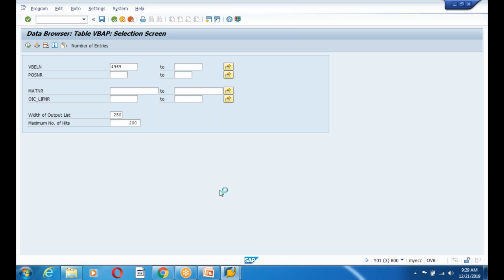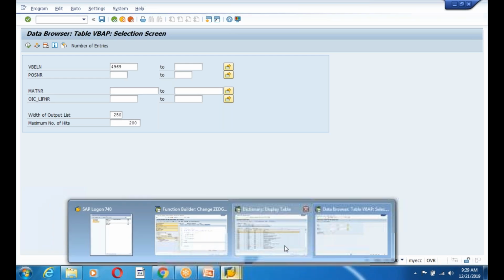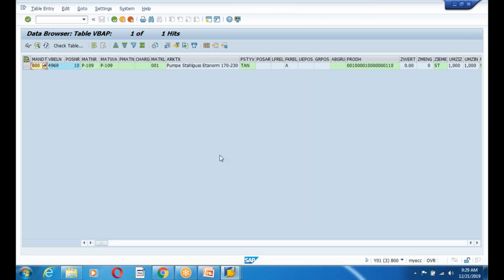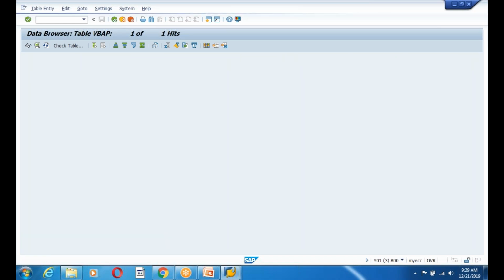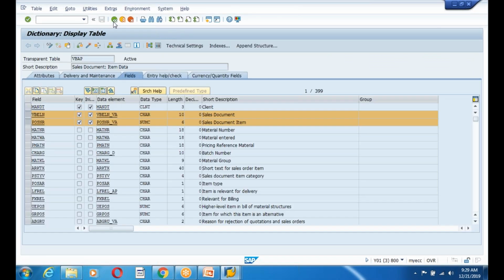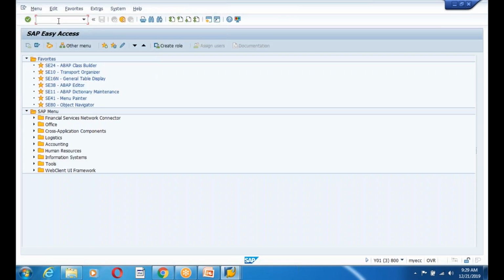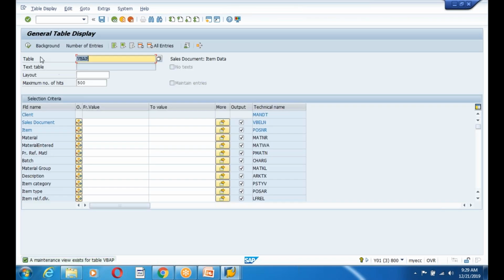This is a sales order number which is in the system. So no problem if you don't know what you need to do. Only one item we have, guys. So maybe display the data. Simple. Which tool is good to display the data? SE16N. The system is a little slow today. Okay, execute. It will fetch all the records, right?